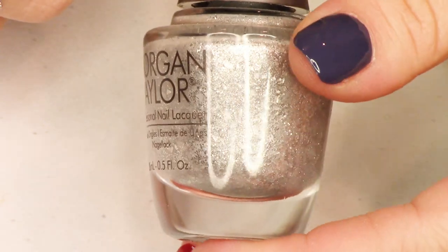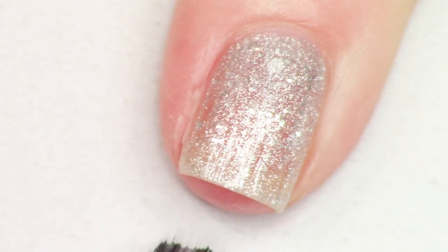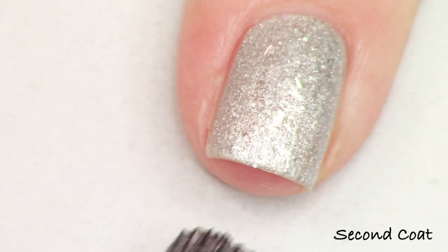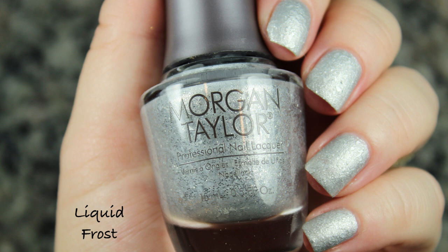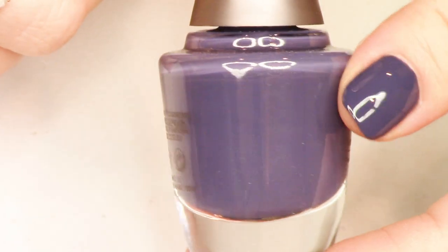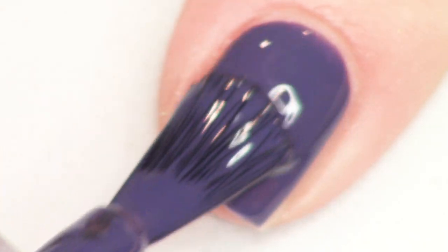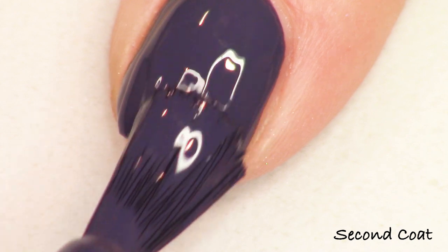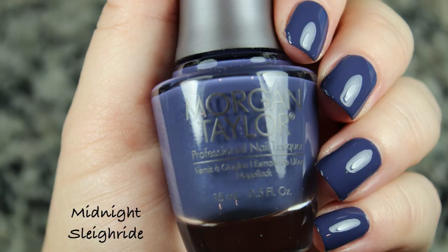This is the other matte shred glitter velvety kind of finish — this is the silver one. So it doesn't have any of that purple pigment in it and it's going to swatch just like the other one. I found myself really enjoying these. If you don't like this look where you have these kind of thicker shreds on top, this may not be the polish for you, but I liked that they tried something different. I think that it looks nice and snowy and comforting on the nail — it looks like when you wake up and it snowed the night before. This is Midnight Sleigh Ride, and this is the one that's been on my thumb throughout the video. It's just a really deep indigo cream, again a two coater. Hearkening back to the textured matte formula they include in this collection — it may not be your jam, but I really enjoyed the fact that they tried something different. In comparison to some other mainstream brands who've done a similar thing lately, this was actually my preferred formula.